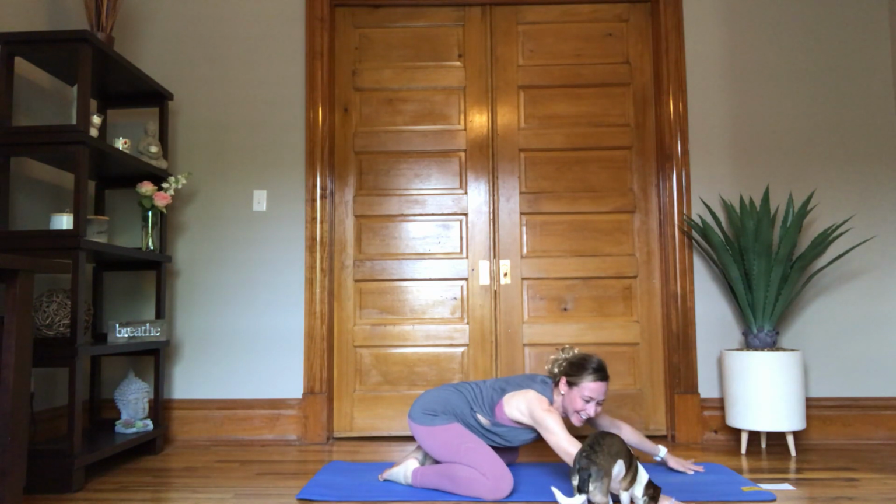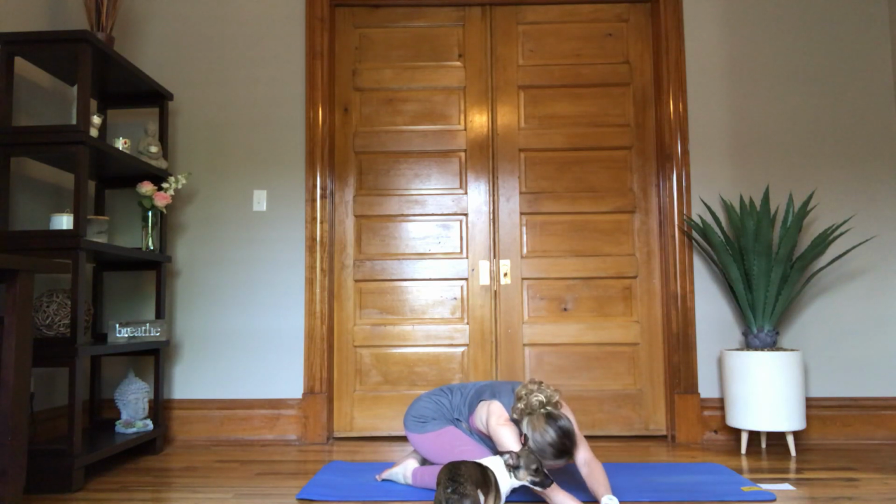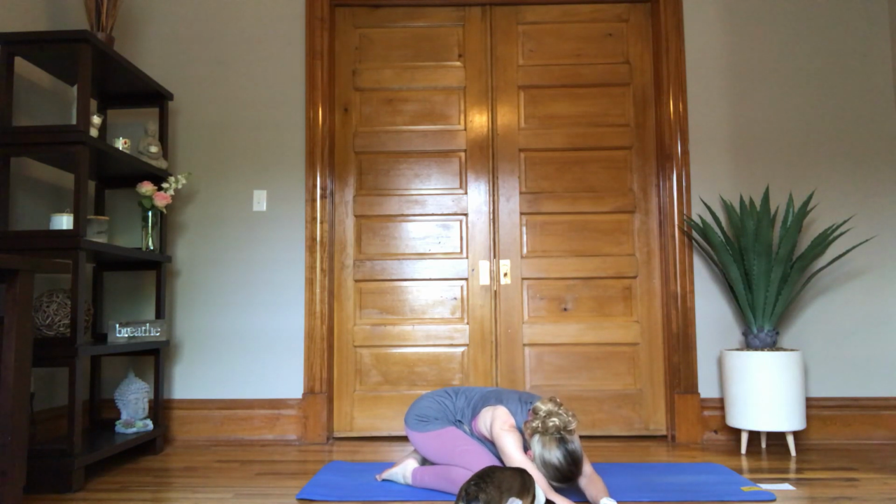Walk the hands around the right. As much of a twist as you like. Maybe the left hand reaches over on top of the right. Press into the floor. Get into the side body. The forehead does not have to make contact with the floor.